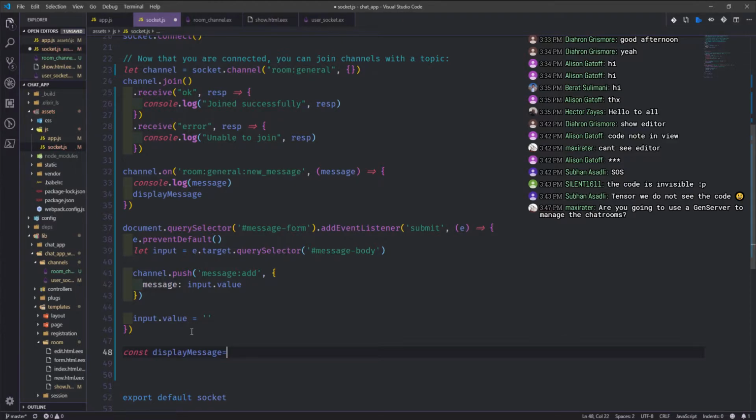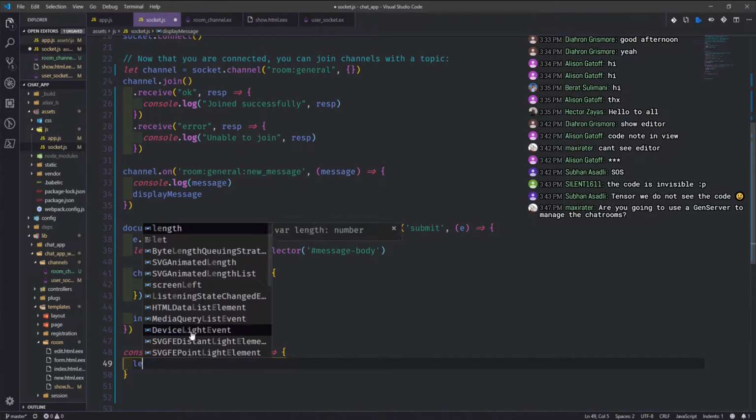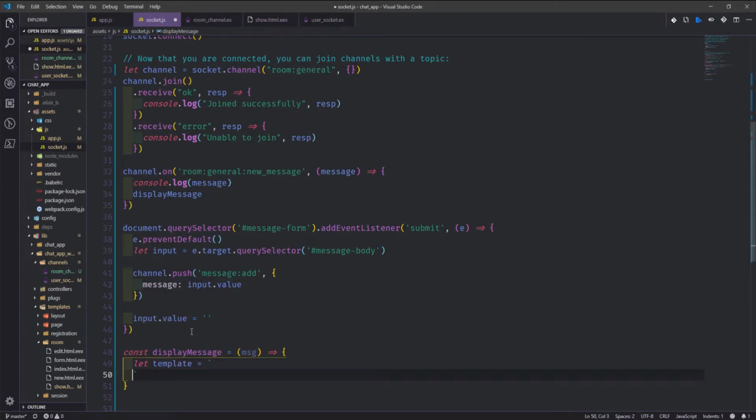Let's take in a message, and we're essentially just going to say template equals a list element, give it a class, and inside of it we'll put in our message.body, which is the field that we're passing through.